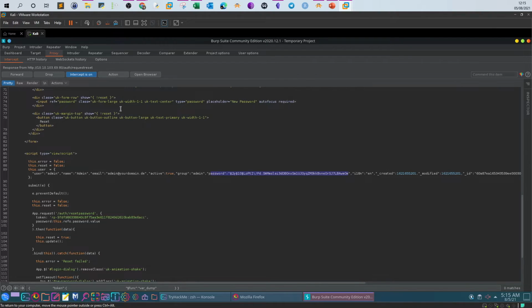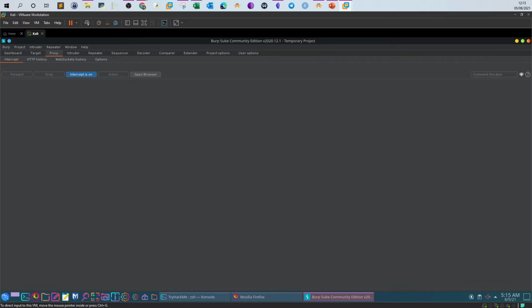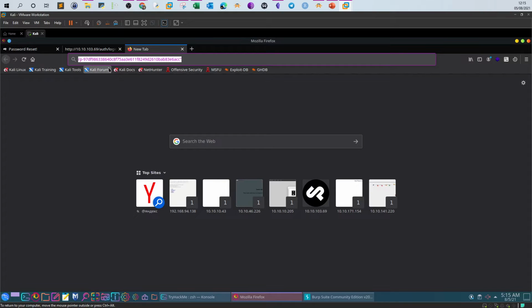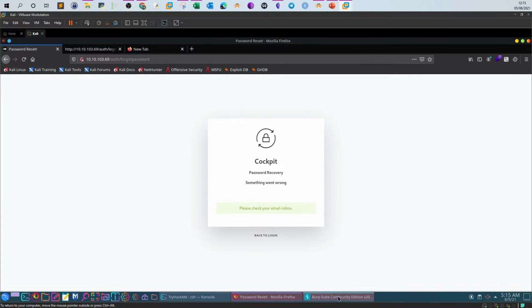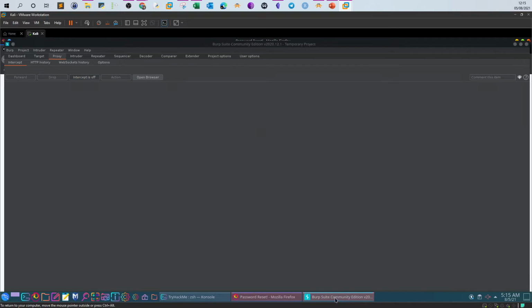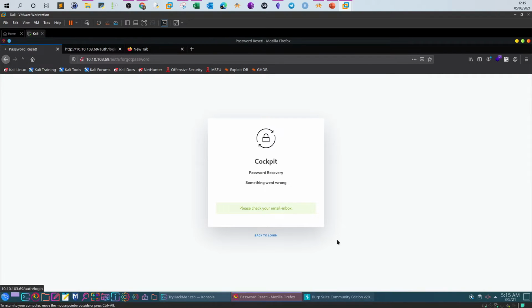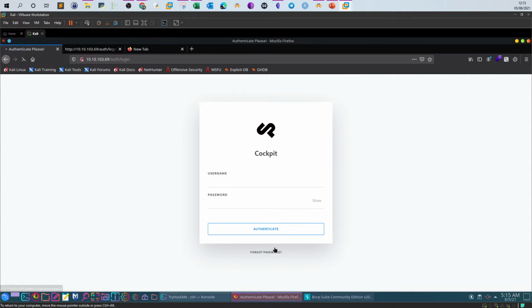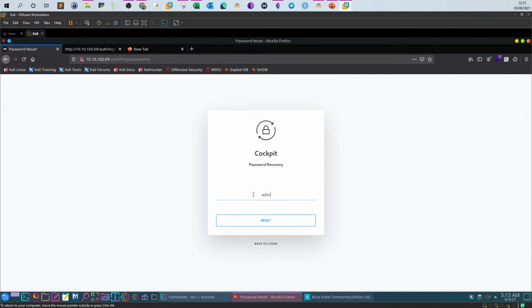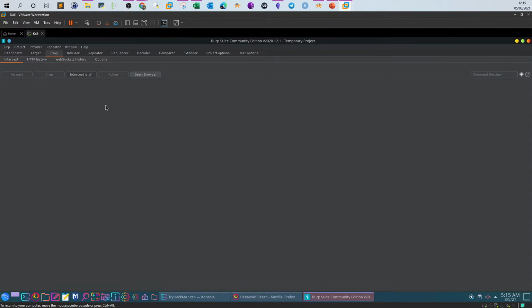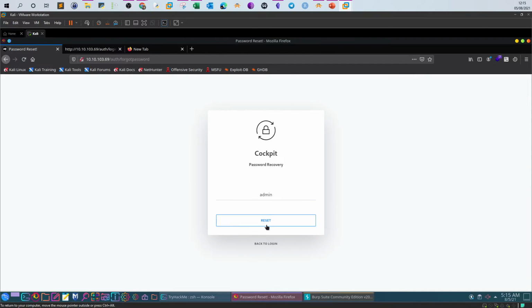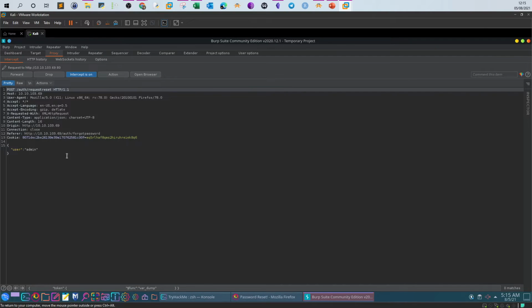So now next step, say forward. Okay, now just disable the proxy, go back to login, forget password, type in the admin, and then turn on the proxy, reset. Again, we are back to the same request.